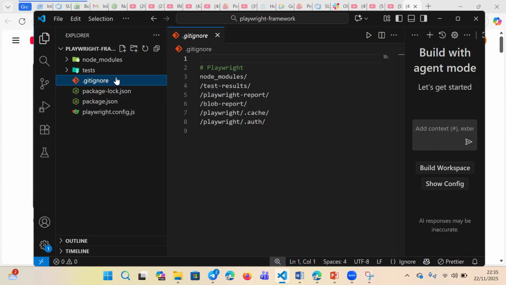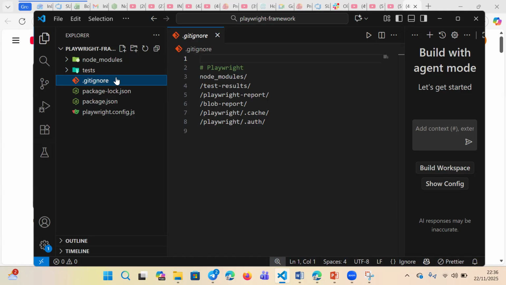We can also have playwright/.auth, and if we have a folder for Playwright with .cache as a folder, we don't want to send our browser cache, so we can exclude it. That is what we have on line 7. Anything you have in your .gitignore is going to be excluded in general.